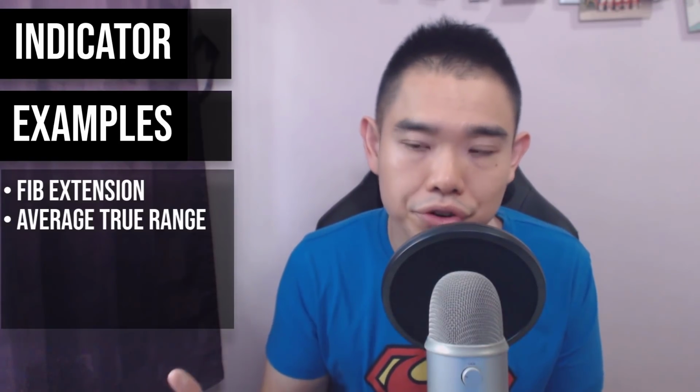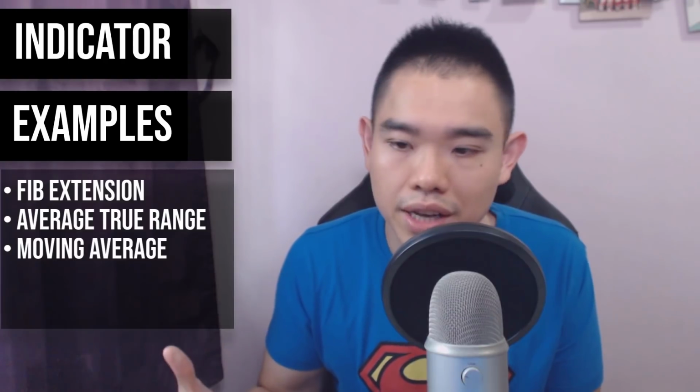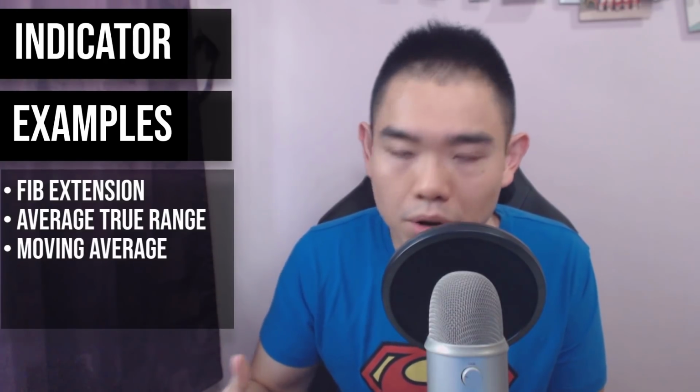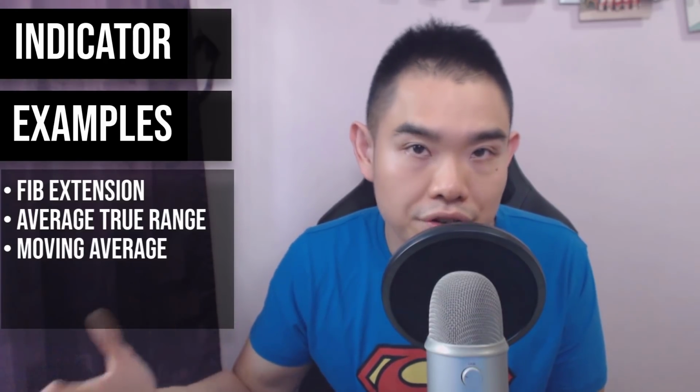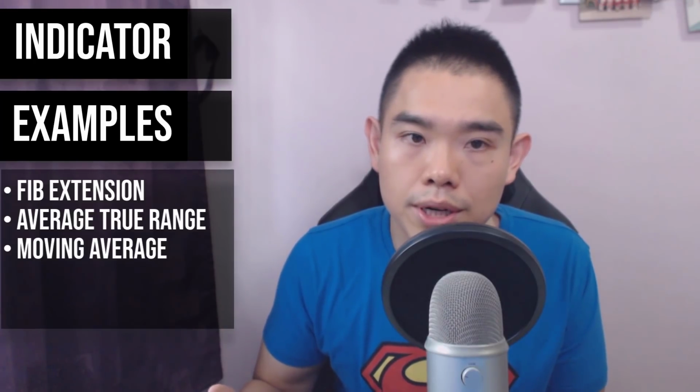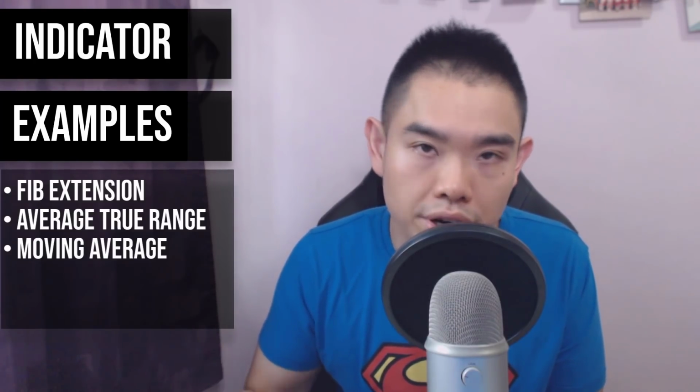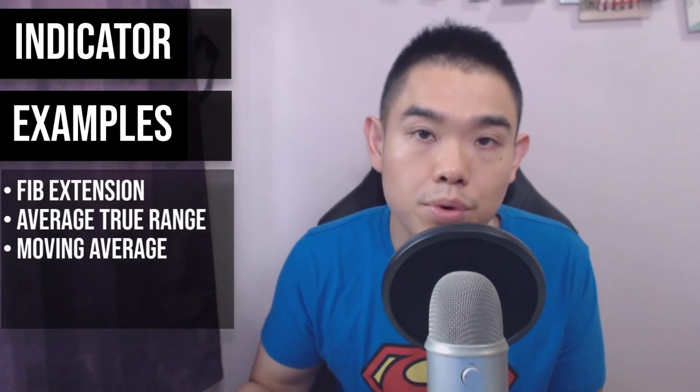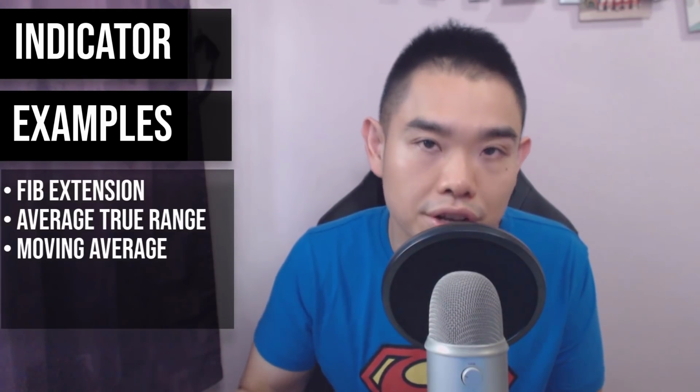And finally, a moving average. This indicator is even more versatile. It can meet all four of the categories that I've shared earlier. Number one, moving average can help you identify the market condition, whether it is trending or range. Number two, moving average can act as an area of value, as I've shared earlier, right?